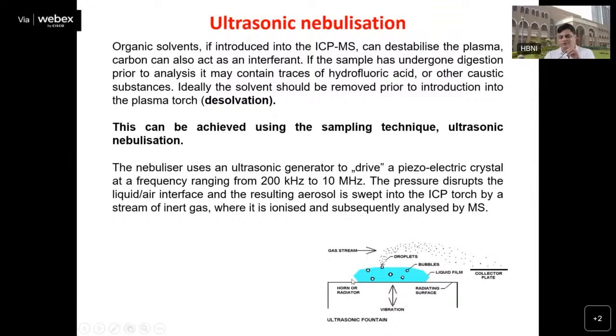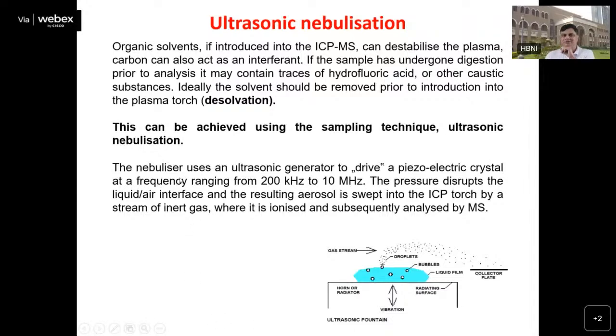And whenever there are organic solvents, because when we introduce the aerosols of an organic solvent into the plasma, there is a very high generation of electrons as they immediately get volatilized. Because of the large generation of electrons, there is some mismatch in the frequencies, and because of that the plasma will shut down immediately. So generally, for organic solvents, one can use ultrasonic nebulization.